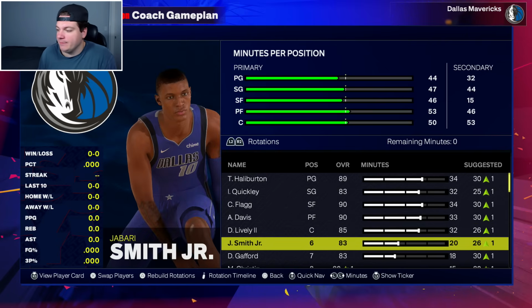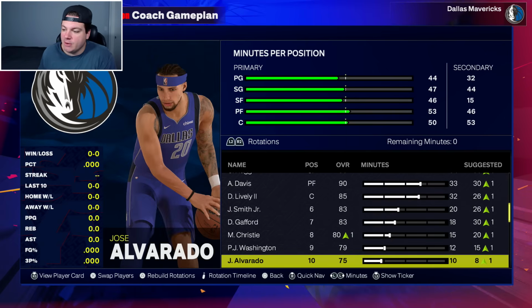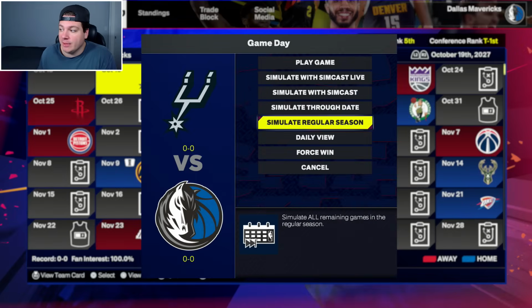And finally, Derek Lively. Bench unit made the trade for Jabari Smith Jr. Still got Daniel Gafford, Max Christie, PJ Washington, and then signed Jose Alvarado. Okay, that is going to do it here for year number 3. We're going to hopefully be back as the 1 seed in the West. Hopefully go a lot further in the playoffs this time.